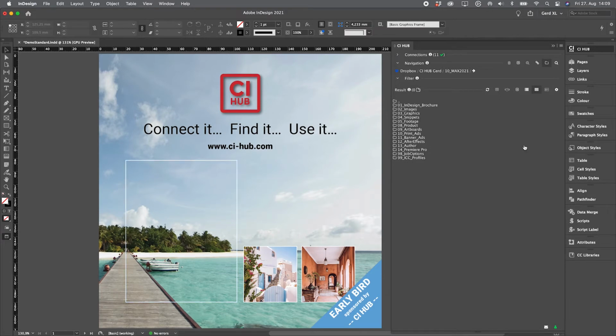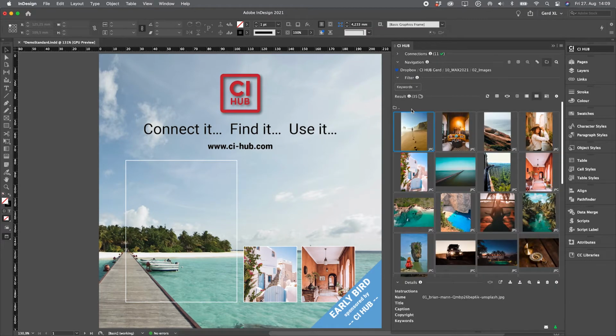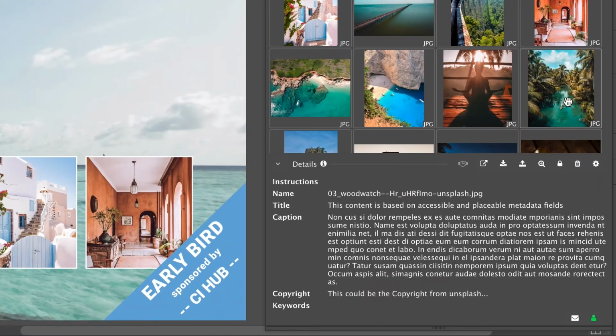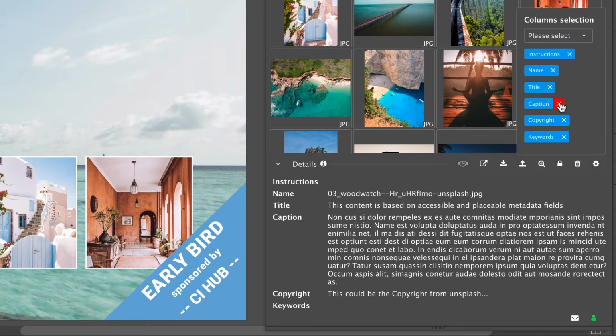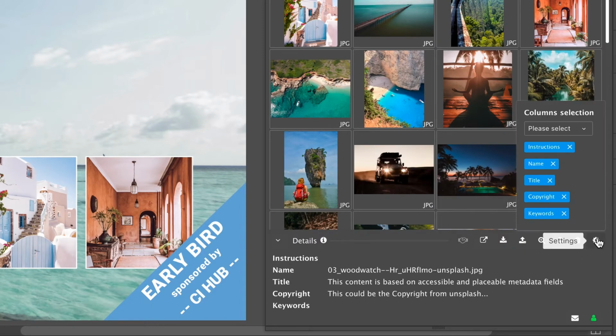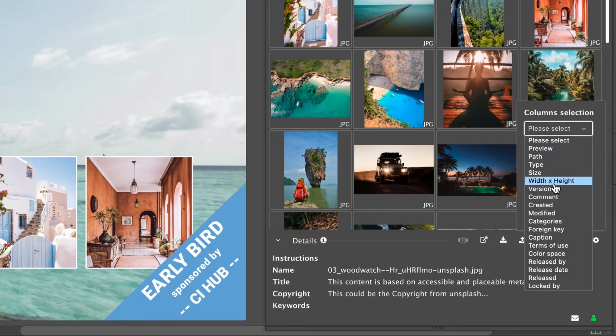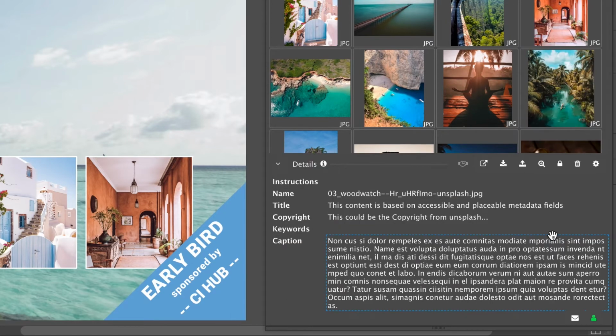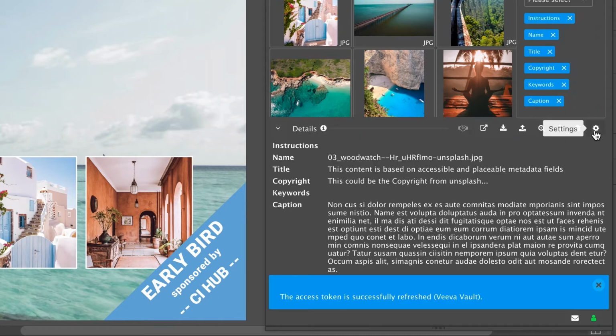The CI Hub connector gives you all the information provided by the connected system, and in addition the IPTC, XMP and EXIF standards. So let's have a look at an asset. The quick view gives you a first insight into the meta information. You can hide metadata fields and you can add metadata fields. And if you want to order your data fields appropriately to your usage, just drag and drop them into your preferred position.